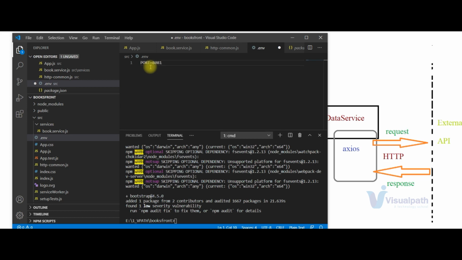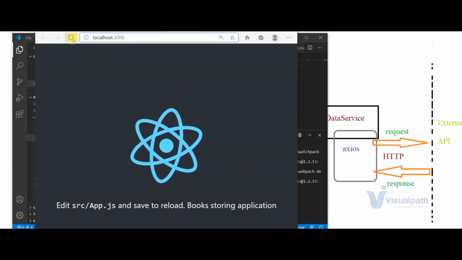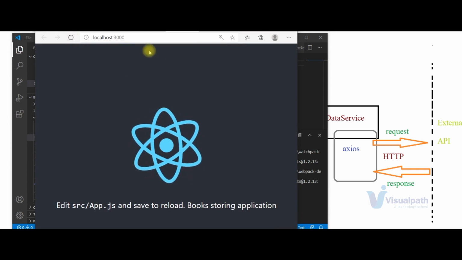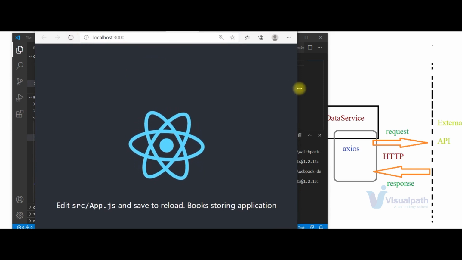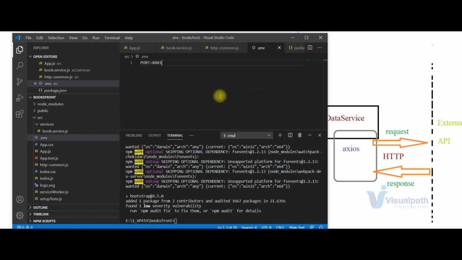As 9000 is running as our backend application, I want to give 8081 for the front end. Just like that I have given it now. And now observe, go there and reload it. Yeah, still the same. And now save. You can change it, but it's not required. If you want to change it, you can. If you don't want to change anything, just leave it as it is.